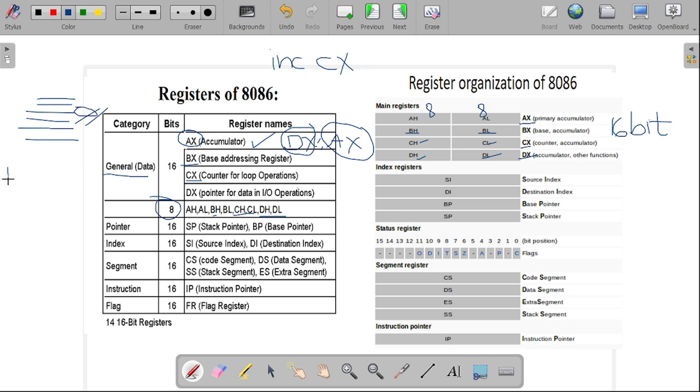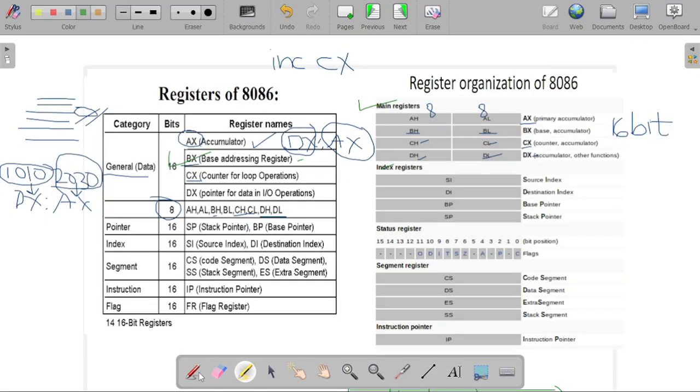For example, we have the number 1010 2030. This is our whole 32-bit number and that number will be stored in DX:AX. That is, the last 4 digits will be stored in the AX register and the first 4 digits will be stored in the DX register. So DX is appended to our AX register once the accumulator is full after performing the operation, and after storing the result in the AX register, if required, the DX register is also used for storing the result of the operation.